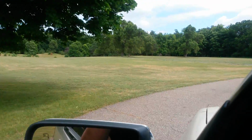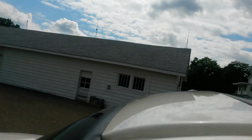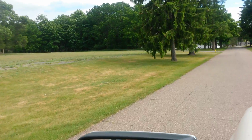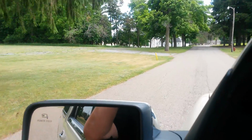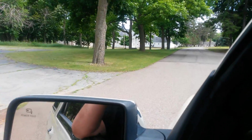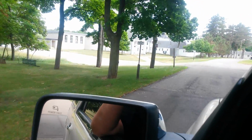And somewhere near the beginning of the 20th century it came into ownership. It was mostly a dairy farm, I believe, by the type of barns that used to be here. But at one point it came into the ownership of a man named Alfred Buhl, B-U-H-L, of the Buhl Brass and Hardware Company in Detroit. And Mr. Buhl bought the working farm, and he built a very large mansion summer home here called Oxford Manor.